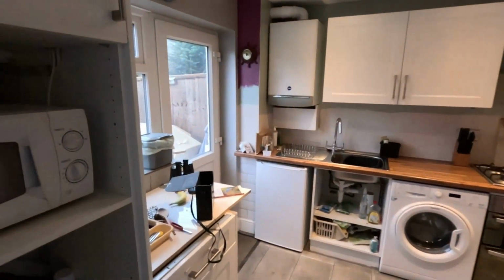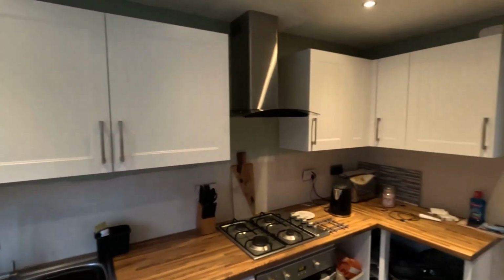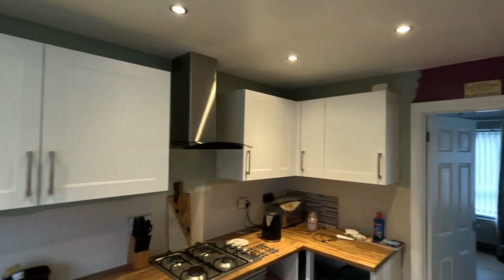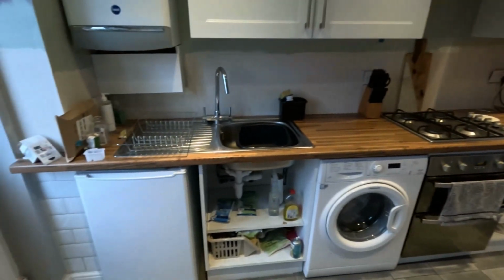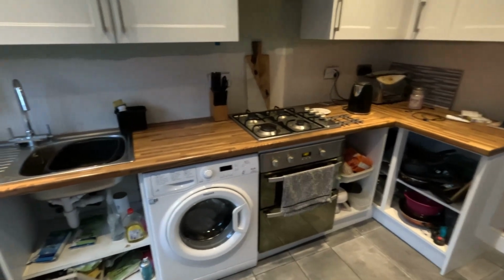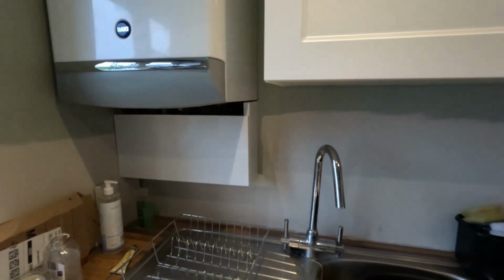Electrics have been done, usual stuff, you just have to do what you do. Plastering's been done, there's some plastering there, some electrics there. These wall units, we were going to reuse the old, that proved to be totally impossible, so we've replaced all the wall units. This lower run, we've not even started that yet. Once we get the appliances, as in the cooker, we'll start pulling that apart. Things that take time, boxing that was a very time consuming thing.